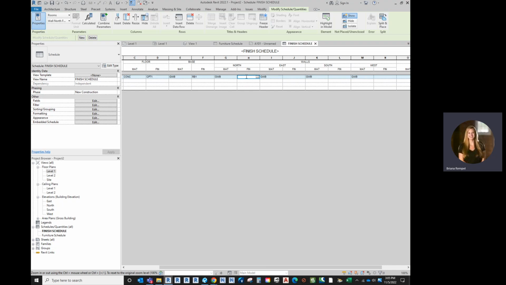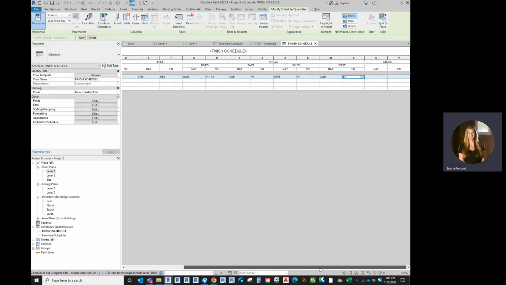And then for the finish, you would add in, if this is paint 1, maybe there's an accent as well. Maybe this one's all of an accent. And then this one's just field again. So you would add all that information in for each room. So you're looking at your finish schedule and you're going back and forth and working that out. So ACT or acoustical ceiling tile. So that would just be an example of how you're filling that out. Again, it can remain blank for the final project.